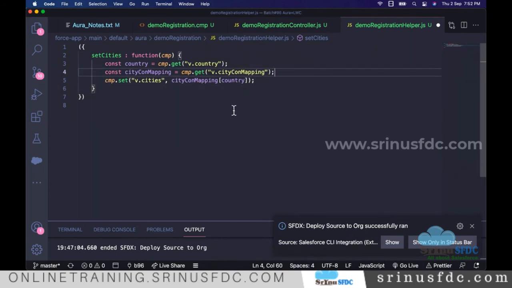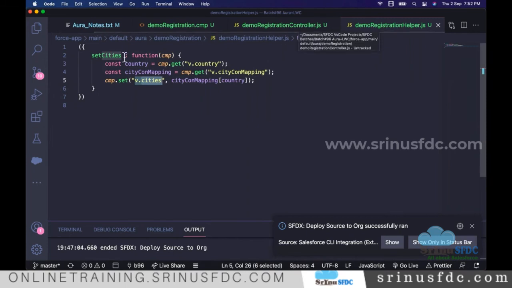So that's it. Based on the country, we are getting the corresponding cities and assigning to this cities attribute, so that in the iteration it can iterate and only show the right cities.